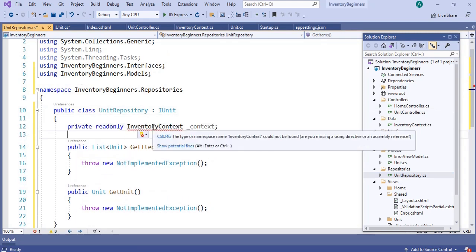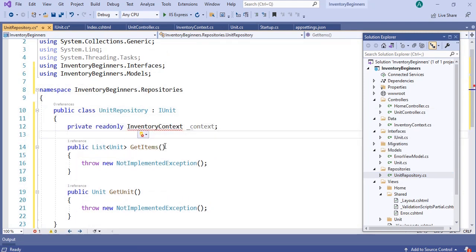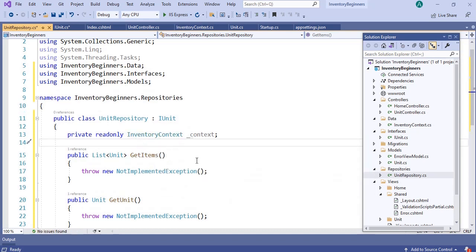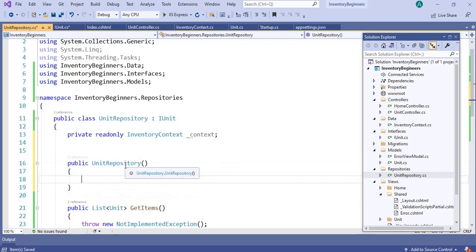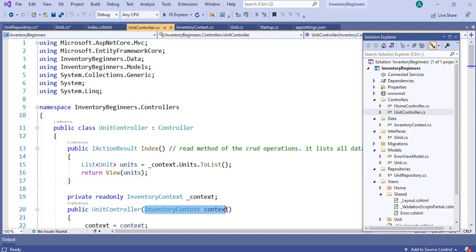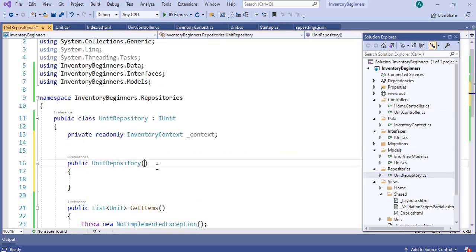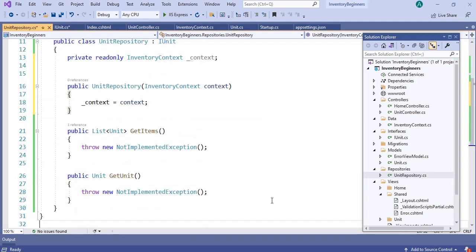Notice there is an error indicator below the word InventoryContext. So click Show Potential Fixes and click Using InventoryBeginners.Data. Then type ctor followed by a double tap of the Tab key. And now we add the parameter named context of type InventoryContext to the constructor method. Then assign the value of the context parameter to the private read-only variable underscore context in the constructor.